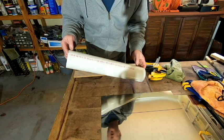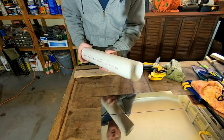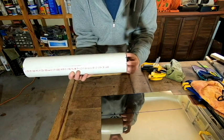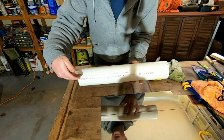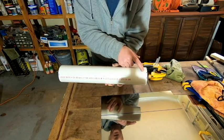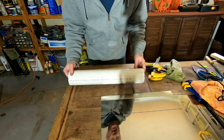Now, in order to get the proper shape, we're going to turn to our piece of 3-inch PVC once again, and I'm going to use that as a bending form that we're going to wrap the metal around. I did put some registration marks on both ends of this. So this line right here lines up with this line down on the end, so I've got a nice straight line between here and here. I also added some additional ones, and that way, if I have to adjust the metal, I can see if it moves. We don't want to bend it on an angle. We want to bend it nice and straight. So let's go ahead and get started.